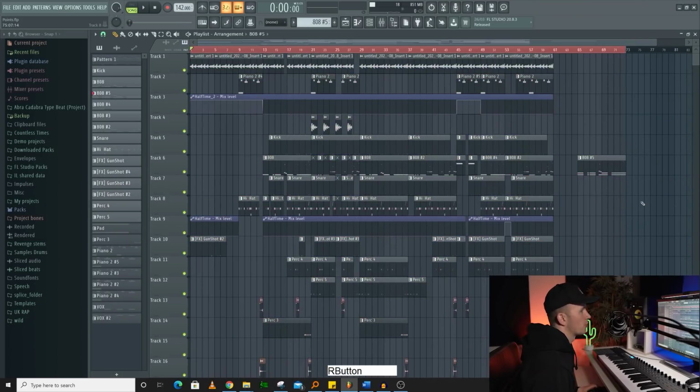And now I just want to show you a quick few tips that I personally use to speed up my workflow. The first one, which everyone should know, is just to split by channel. If I click on here, I've got this pattern selected which has an 808 in it, a kick and a hi-hat.